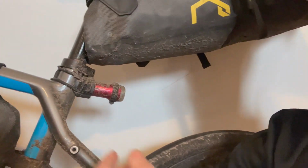So if you're unsure whether you're going to make it to your checkpoint for the night or whether you're going to need to stop and recharge it or change mode, that's very, very useful. The rear light was great. Only issue is it does get a little bit muddy sometimes, but that's more on the kind of conditions that I was riding in, and I could have stopped just to give it a quick clean more frequently than I did.